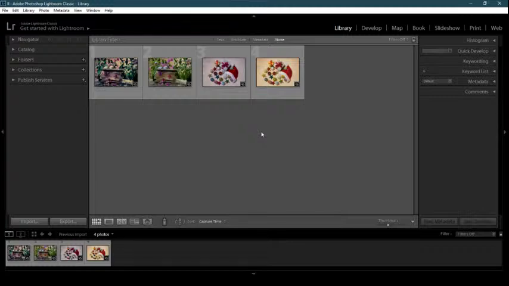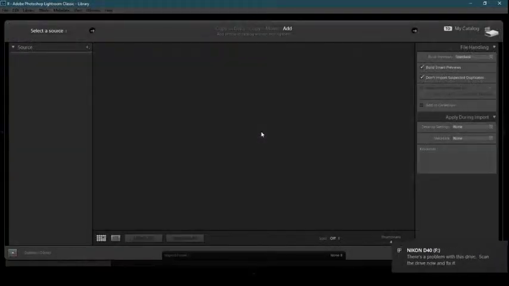So basically it becomes quite easy for you to import. Okay, so let me just take my camera and put the cable there. Okay, now the cable is there, and let me plug it in. Now I have plugged it in.